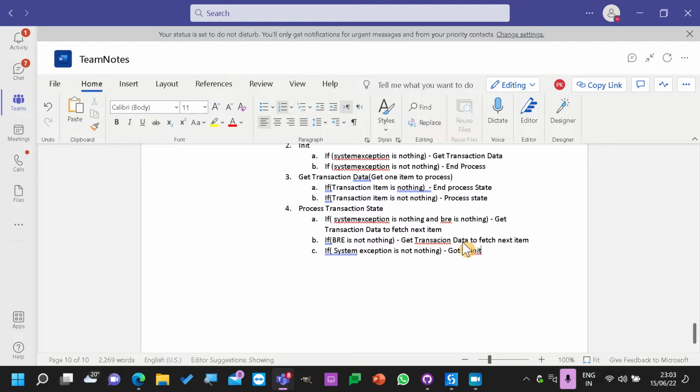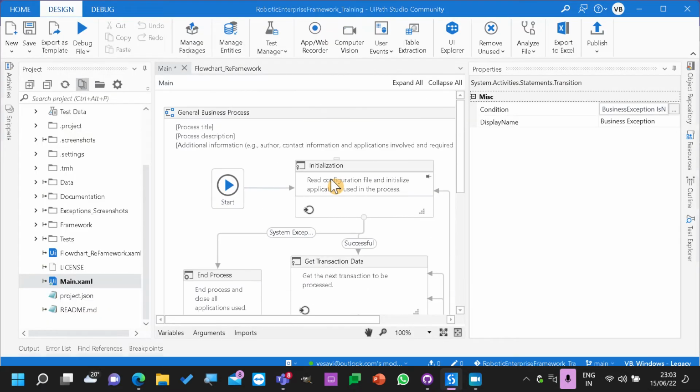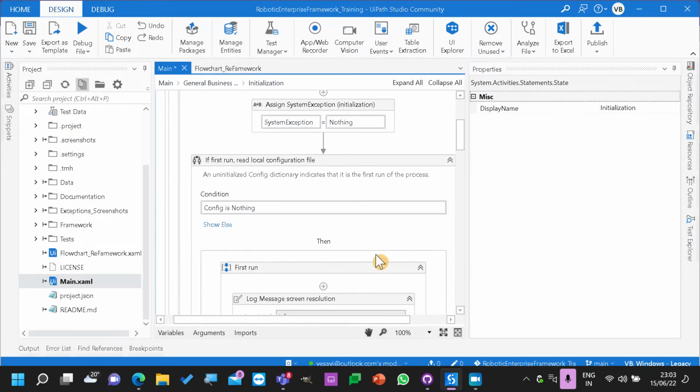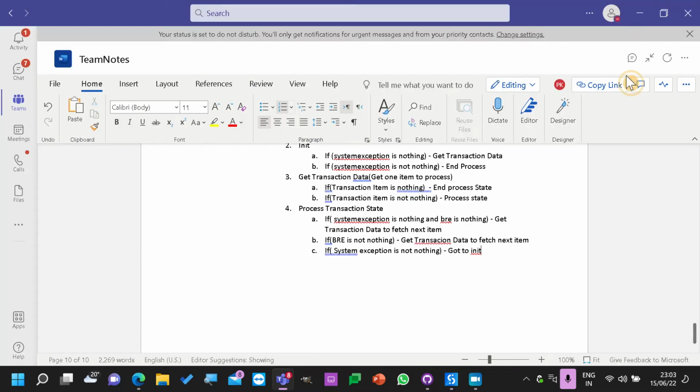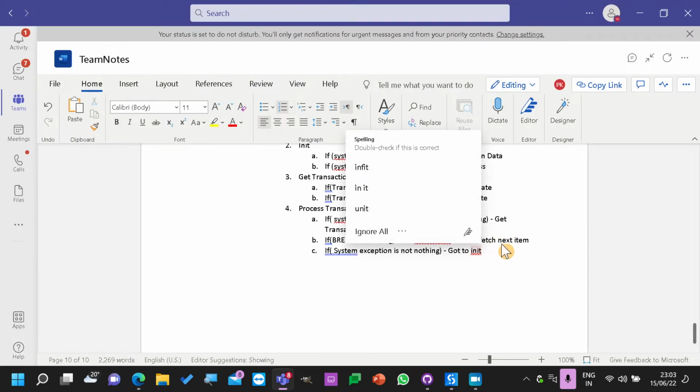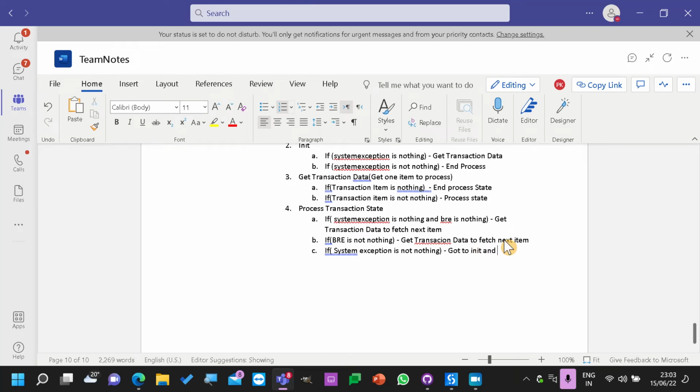Because it already will have run only one time. Other than saying run only one time, you can say that in config we already have some value, the config is already initialized. Yes. Go to init and initialize all applications.